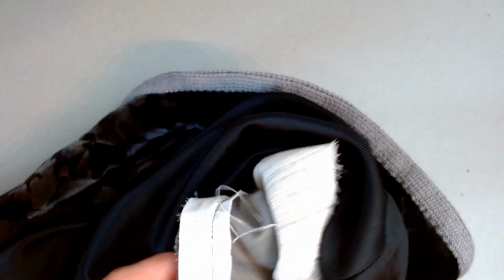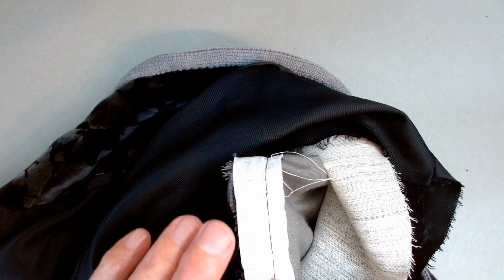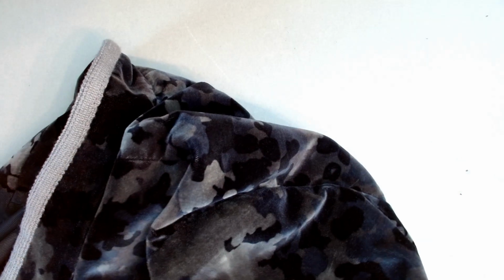And on the inside, I think we can see that the stitching is going through the reinforcement strip. That way there'll never be any stretching out here of our sleeve. Eventually, I'm going to be putting a small shoulder pad in this jacket and maybe a sleeve head. I haven't really decided yet, but I'm very happy with the way that this has turned out.